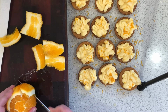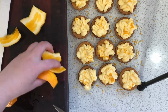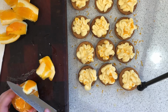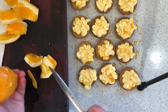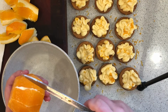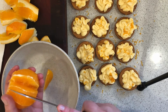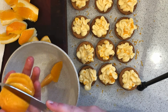You don't need all of this orange. I was actually going to try to get some mandarins, but they did not have any. So orange as it is. Alright, and you want to do this over a bowl to catch any juice, you're going to go in between the lines of the segments and your orange should just come out nice and beautifully.